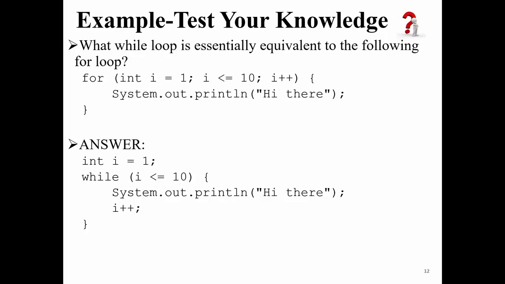Here is where some students get confused. They start the while loop, then the first statement inside the body of the while loop is an increment statement, which is a problem because the equivalent for loop is not working like this. The increment in the for loop is the last statement. So that's why in the equivalent while loop, the increment statement should be at the end. Any question?